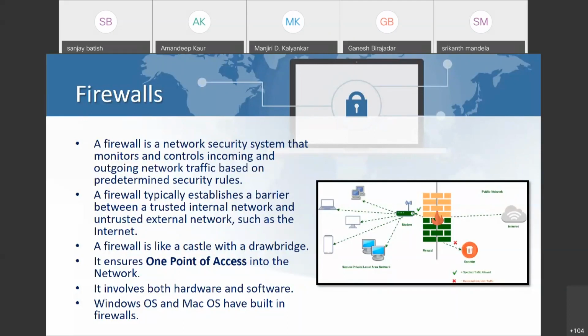In the demilitarized zone, you define whatever your IP address is, which has been bound by the real IP. If there are two IPs, a public IP and a private IP, say for example your public server IP address is this one, that IP address you can bind with some dummy IP address. If somebody wants to attack that particular IP address, that is a dummy one. So you can protect your website also.